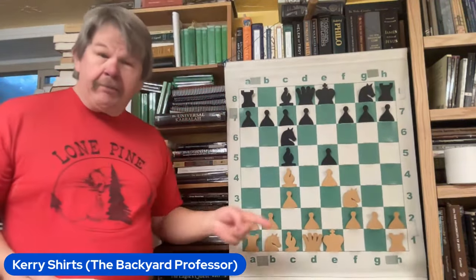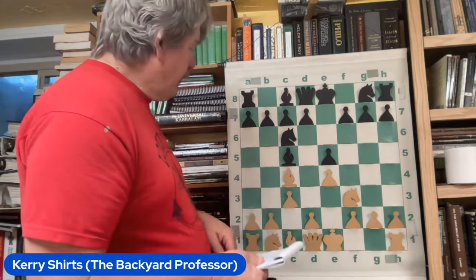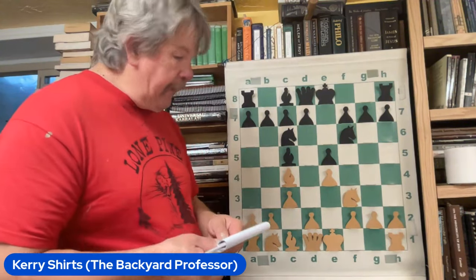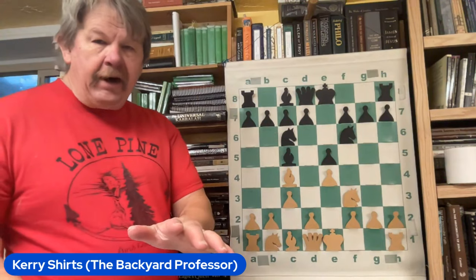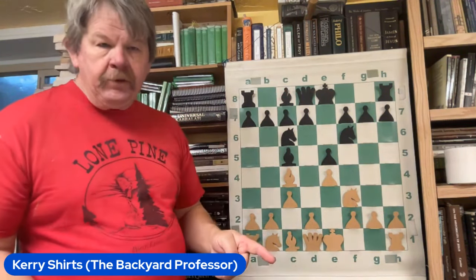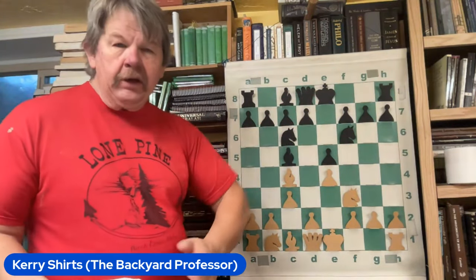Now, C3 — the purpose of this move is to press D4, so the fight is going to be along those squares. Get your pieces out; I love that. And there are variations where castling is perfectly fine. Sometimes people like to delay their castling and see what Black is going to do. Realistically, there's not enough pawns open to get the queen and bishop out to castle queenside, so we're going to see a kingside castle.